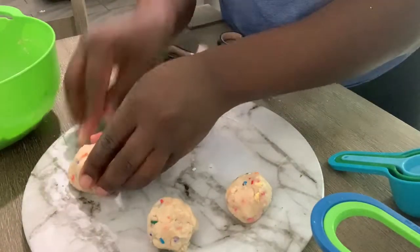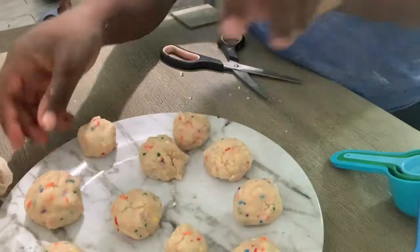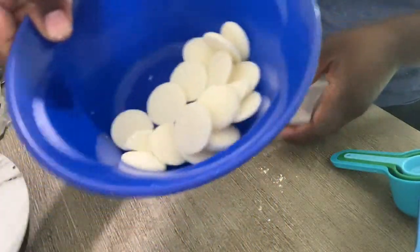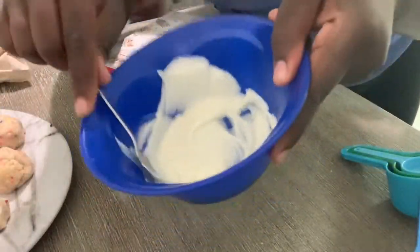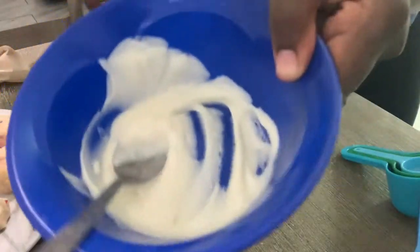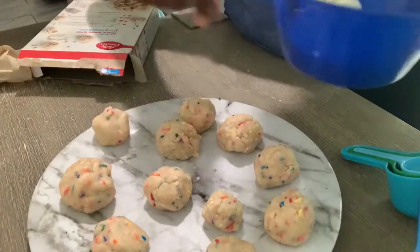What does it look like after you formed all your little balls? Next, take the little candy melts and put them in the microwave bowl. Melt it in the microwave for 1 minute. It should be pourable, so you should be able to drizzle it on your bites. But yes, I'm gonna show you guys how I do that right now.